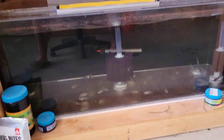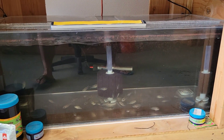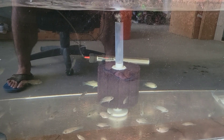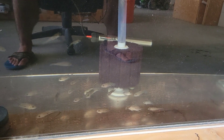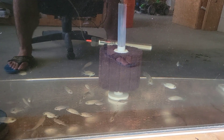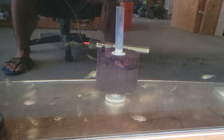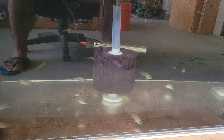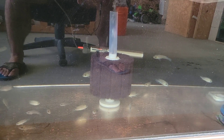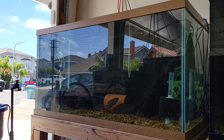Moving on down below, these are the Depi — Herichthys sp. 'Depi' — the F1 fry from my old wild-caught pair. They're getting big. I'm listing the ones I'm getting rid of at inch to inch and a half, but I think I'm going to start getting rid of some slightly bigger ones, maybe inch and a half to two inches. I do have a limited amount from inch to two inches that are available, so message me. Go check out some of my old videos if you want to see what these guys look like at adults.